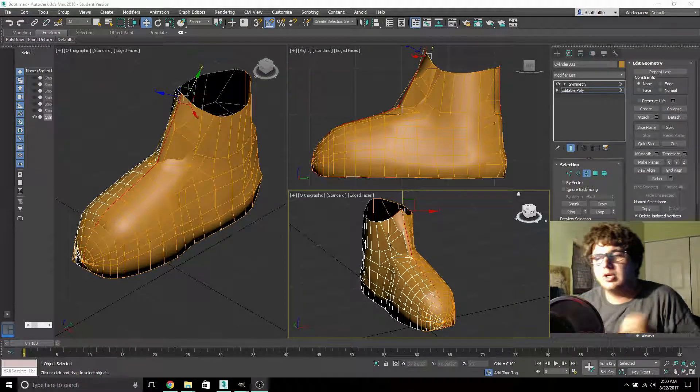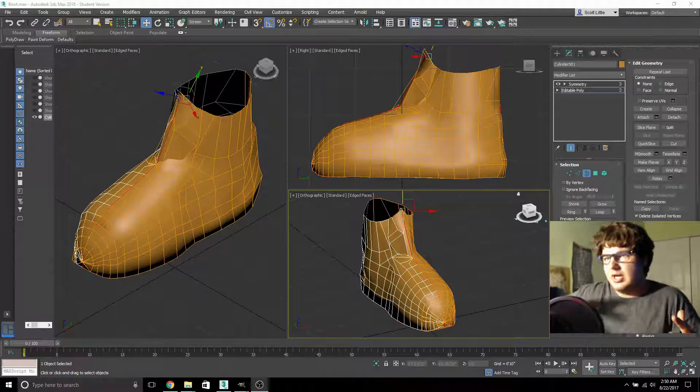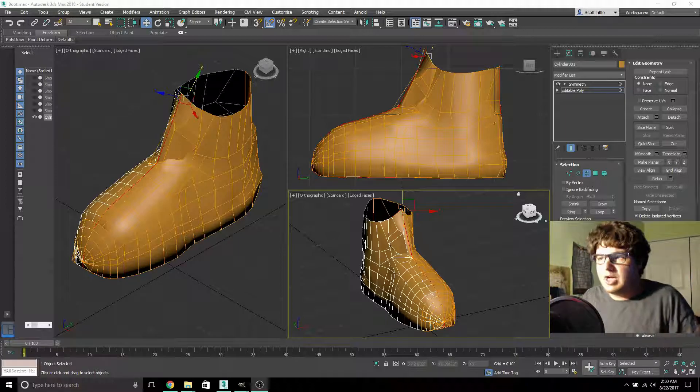What's up everybody, I'm a Scotter. Yeah, I'm wearing glasses — that's because I've been working on this for over a week now, which is why my videos have been spotty. I know this looks rough right now, but keep in mind this is in 3DS Max. There's a newer version I'm not all that used to yet, but my plan is to take this and throw it into a program called Mudbox by Autodesk.